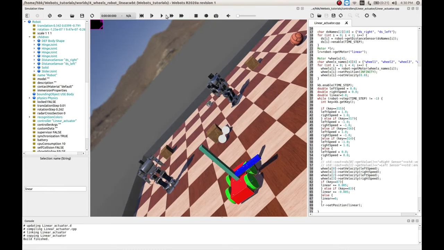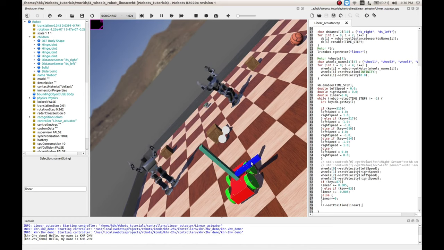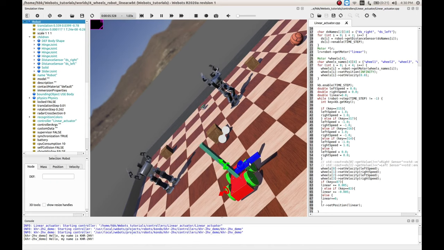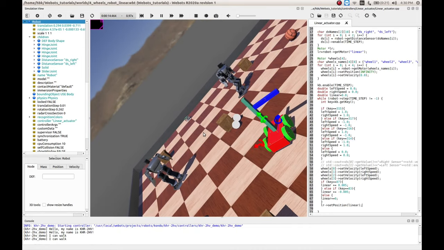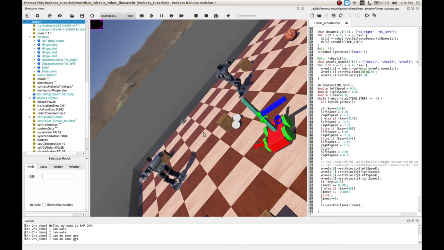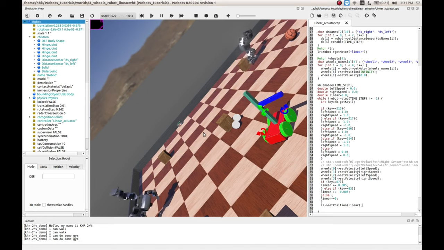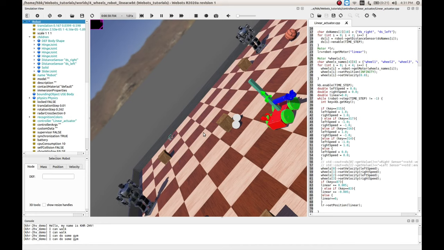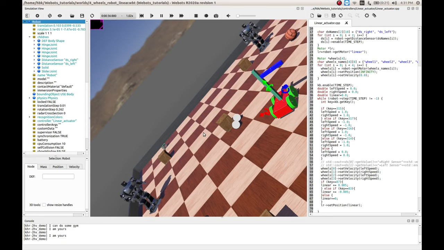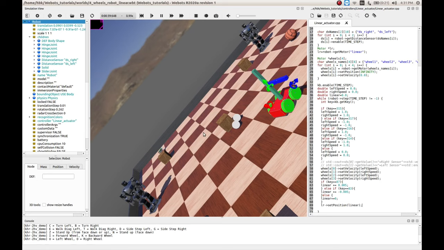Now we click on play, and when we move the robot, it moves with arrow keys, and when we click W, it comes up. You can see we can control up and down with W and S. So now with the functionality of motion, we also have the functionality of linear. If I want to make a fruit picking robot or some robot which needs linear actuation, this is how I'll make it. So this is all about today's video. It is cool to have such functionalities in your robot.